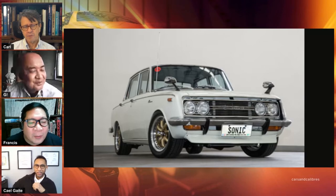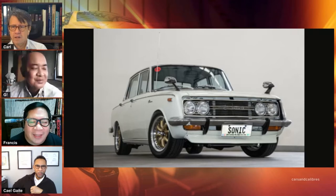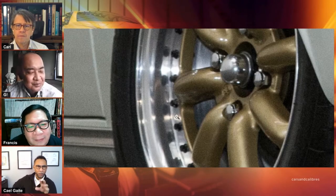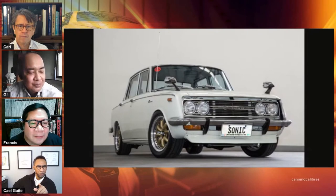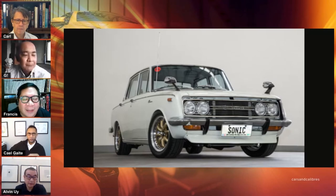Those are two-piece Watanabes, the wheels. So it's probably RS8, a 15 by 6, 15 by 7 maybe. Six and a half. And those mirrors, those are probably aftermarket now. Or I mean, they're the original Toyota, but did they come with the car? I don't think we had mirrors like that in Manila back then. I think these are Japan-style mirrors, which is also period for the car. Yes, the fender mirrors are Japan. Look at this grill, it's straight. Even the bumpers, the lights. Oh, the side trim. Look at that, wow. Look at that logo, man.